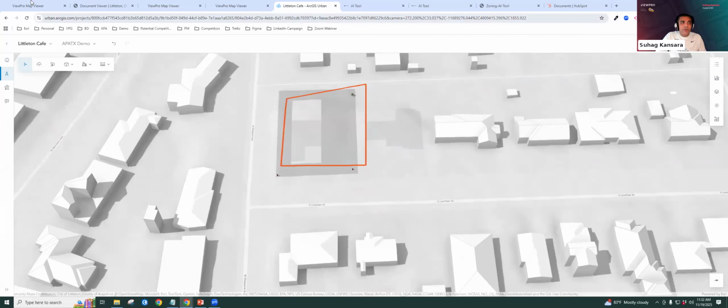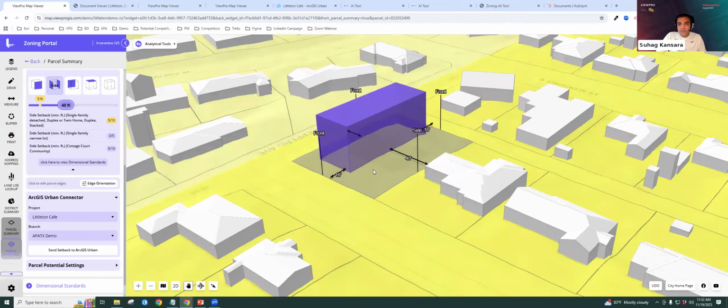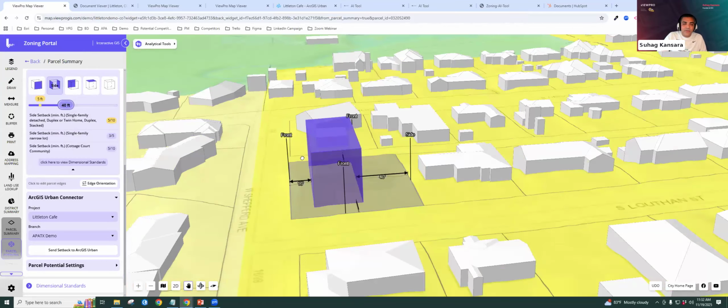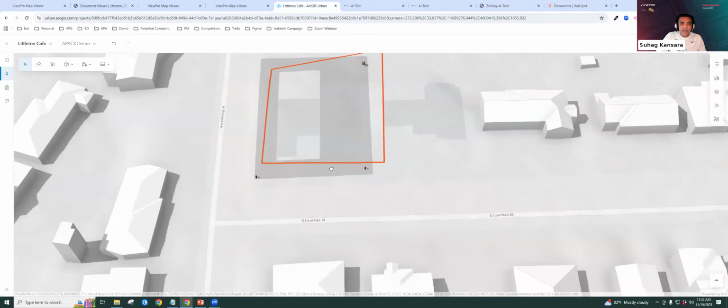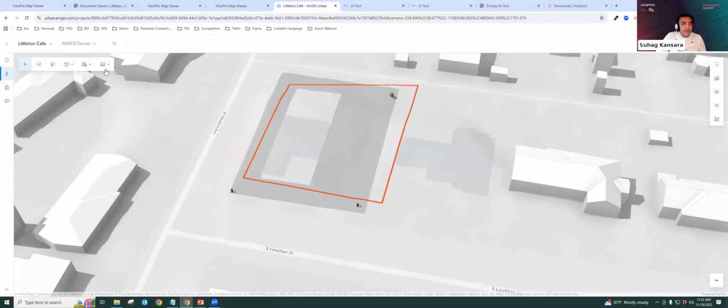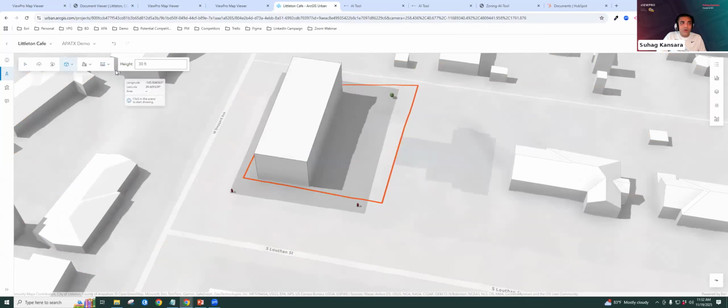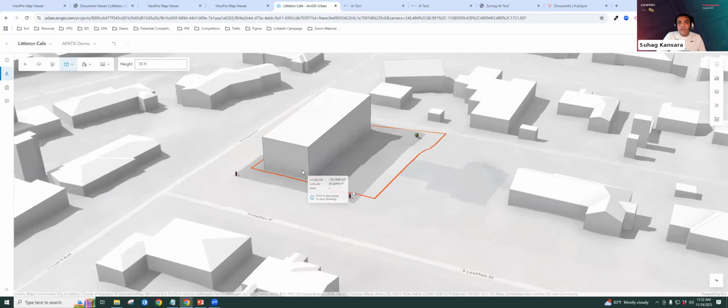Okay. Now, if you go back here, it was 16 feet, 40 feet on the side. Here it was 16 feet. Now, if I take a measurement of this area, I'm going to do a new measurement. From here to here is the 16 feet as I showed you. From here to here is the 40 feet that I was talking about. And now I can simply come in and draw directly on top of it with precision, which was not possible beforehand. Now we are able to take this to the next level.